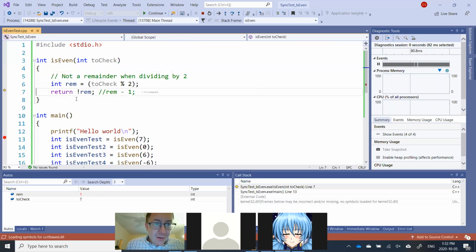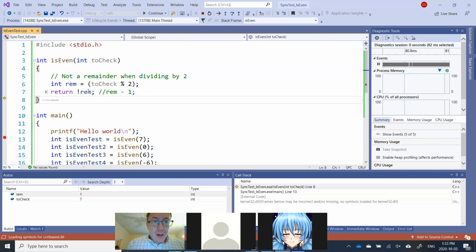The remainder is equal to, so 7 mod 2 gives me a 1. If I say not 1, it should be equal to 0. I'm going to take one more step. When I say return, I stop what I'm doing. That function is done. Even if I put 5 other lines afterwards, I'm not doing those 5 lines. As soon as I see the word return, I'm done at that point.